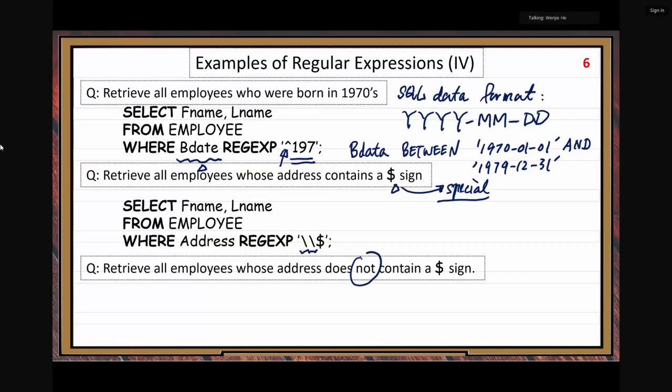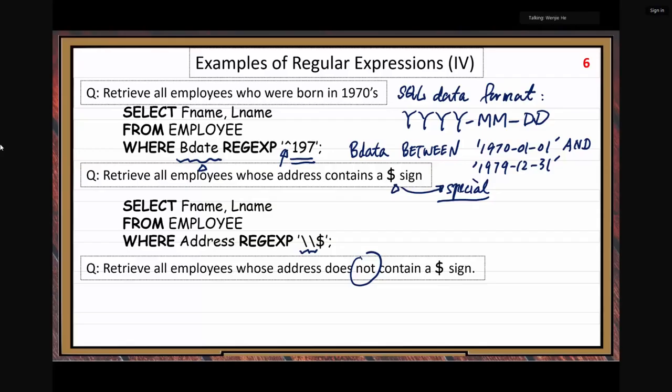We need negation sometimes. When you represent this pattern, sometimes people tend to use the straightforward way.